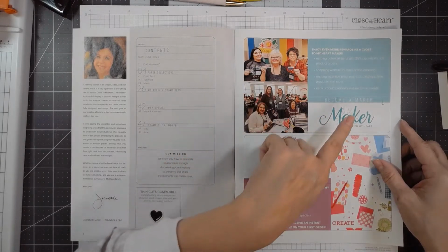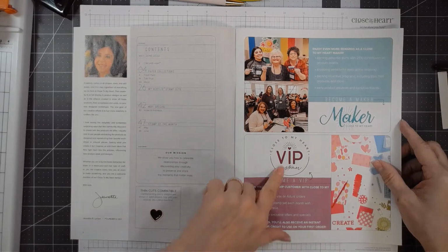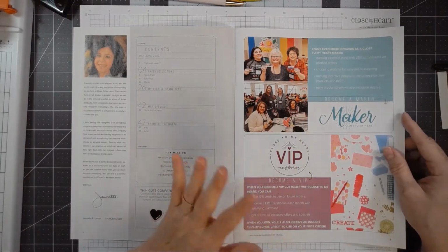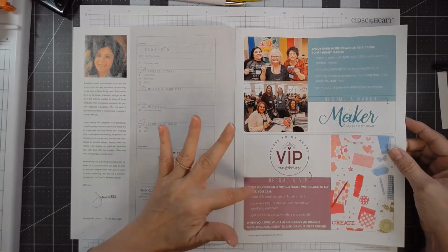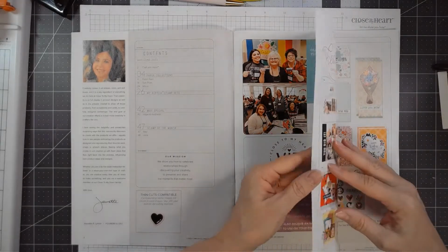So they're going to go into becoming a maker, which is what I am, and then they have a program for what they call VIPs, which is different. It's sort of a step down. You know, you're not going to grow a team, you're not going to do this or that, but you want a 15% discount and you want some freebies here and there, so that's another option.